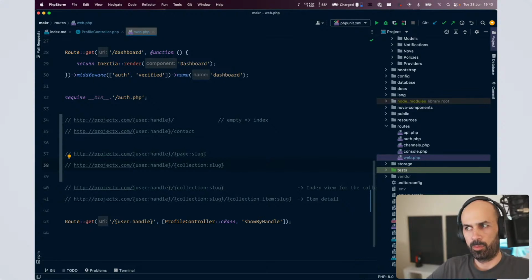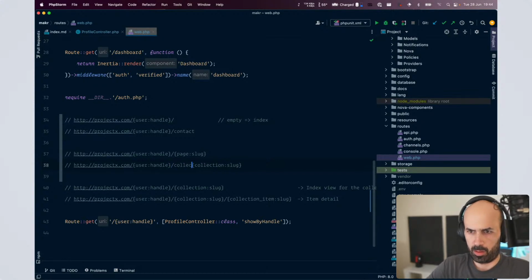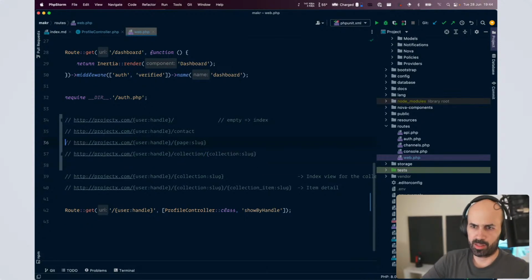So text view for the collection. So I guess we'll not worry with that detail for now. Let's just keep it. It's a page slug, that it's not mandatory, because it can be the index page.